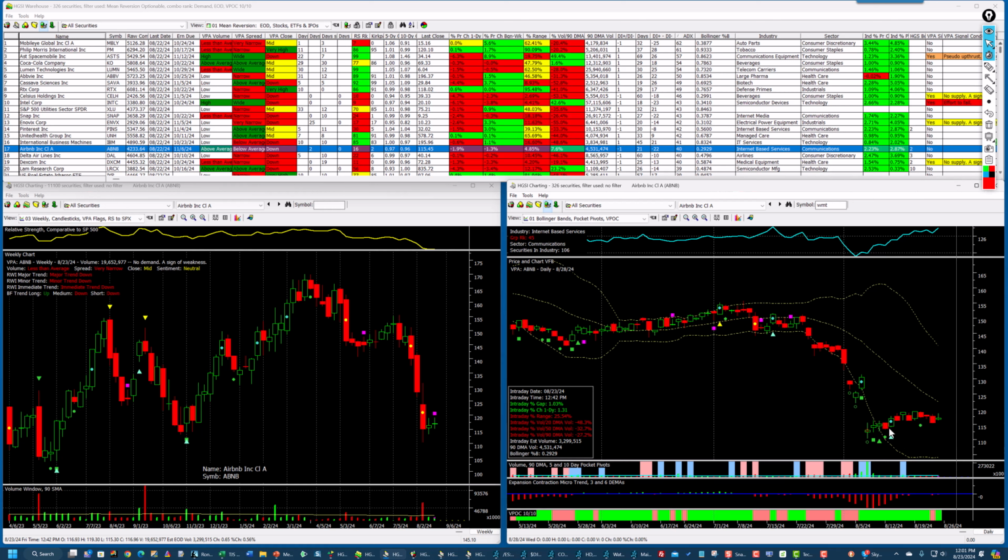Now, ideally, you want a stock down near the bands, but this is inside the band because this has had several days of holding the line or accumulation. Now, this stock, I would be more inclined because of the volatility and how far it's fallen and the positive VPA flags. This would be more of a bullish trade. Right now, I'm not that crazy about it, but the odds are that it's going to go up rather than down. Let's take a look here.